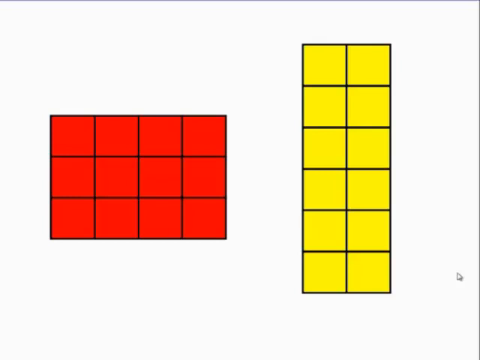The goal of this video is to connect the intuitive idea of area with the idea of decomposing and recomposing figures. Decomposing a figure means to break it up into smaller and simpler pieces. In this case, we have decomposed both of our rectangles into squares of the same size. Now, although this works with any shape, the basic shape we will be working with are these squares.